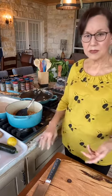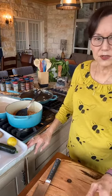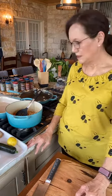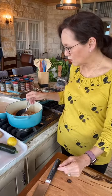And then I bring the beans to a boil, let them boil for 20 minutes. And then turn it to a simmer and let the beans simmer until they're done. And that's the whole thing with the Rancho Gordo beans. There is no magic formula.